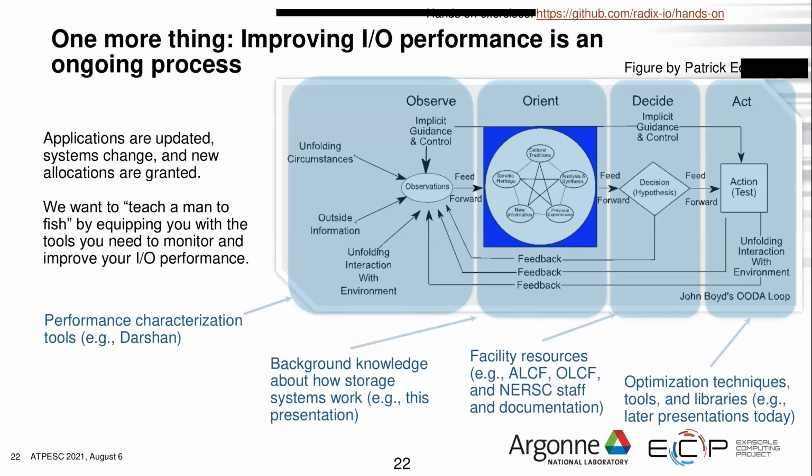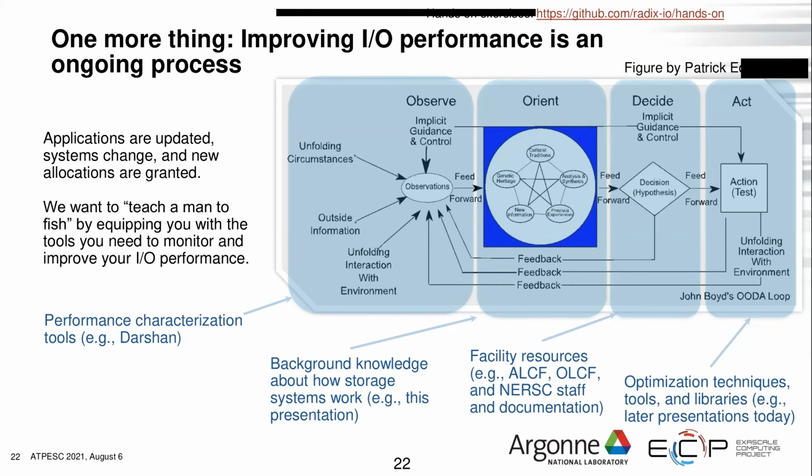And one last thing, we hope that we can teach you some straightforward things you can do to make the best use of your storage systems, but it's really an ongoing process. One way we like to think of this is as an OODA loop, a control loop for how you can iteratively improve how things are working for you. You can observe your application, and we've got tools to help you do that. There's one that we'll highlight shortly called Darshan that can help you see what your application is doing in terms of its I/O access.